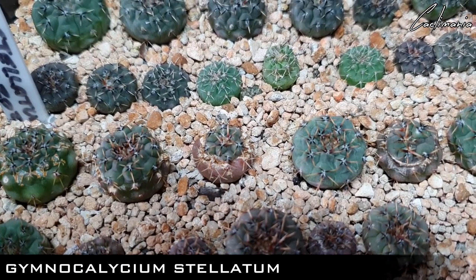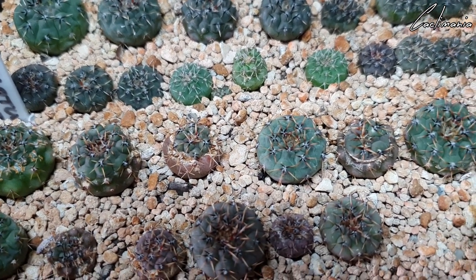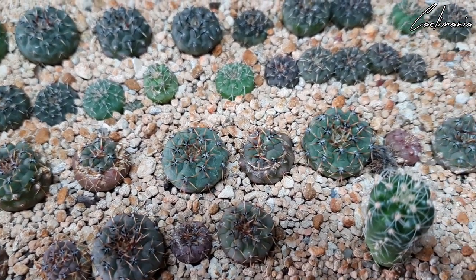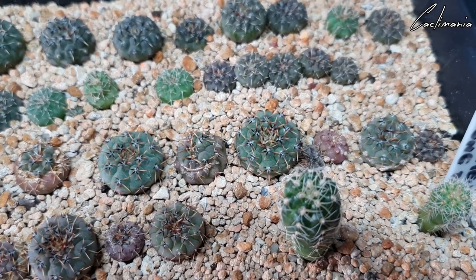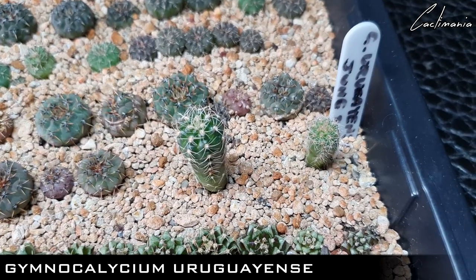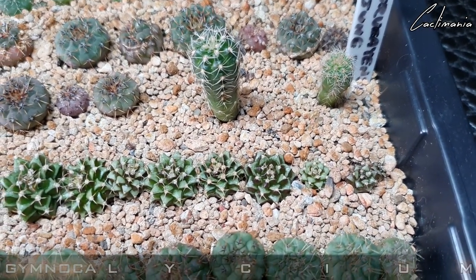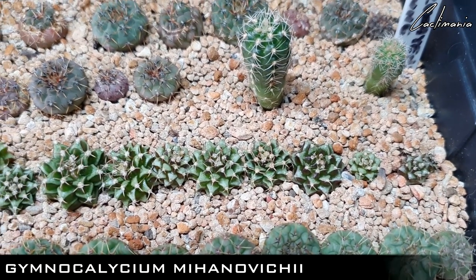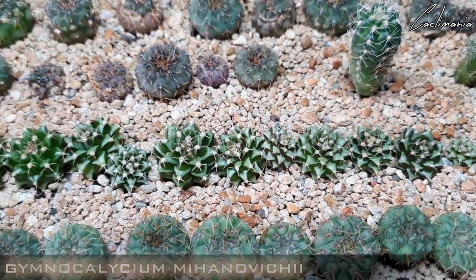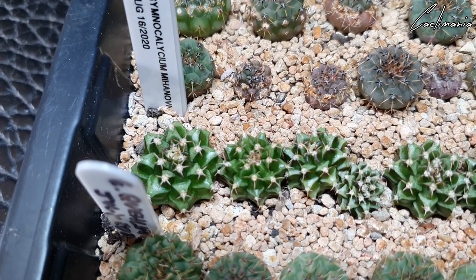Some Stalartans — suffered a bit of damage but as you can see some nice new growth coming through, almost like they're shedding their old skin. A couple of Gymnocalycium Uruguayense there. And these Mahanavichii have done fantastic as well. Some of these have got a real growth spurt on. This largest one here will get its own little pot as well — amazing growth on that one.